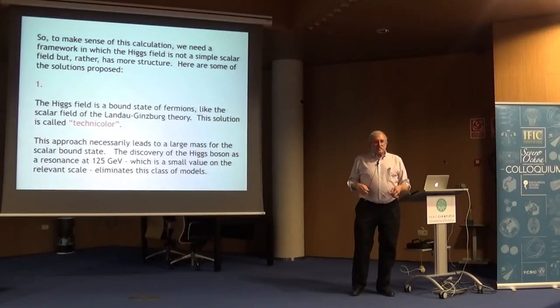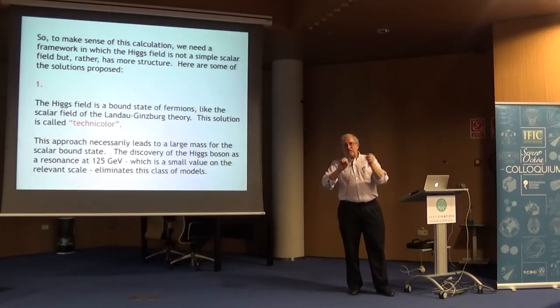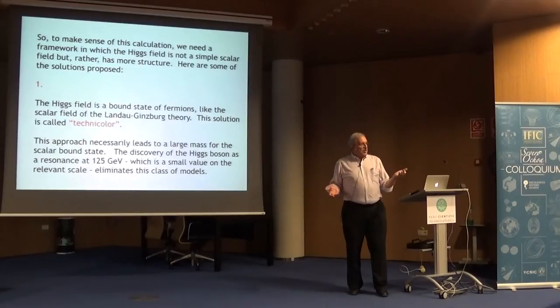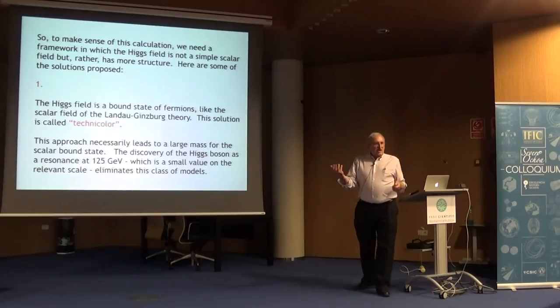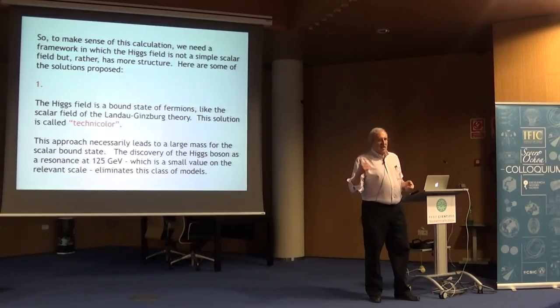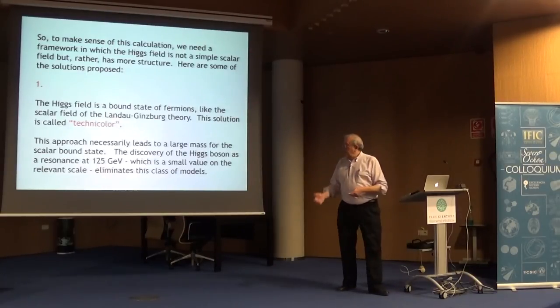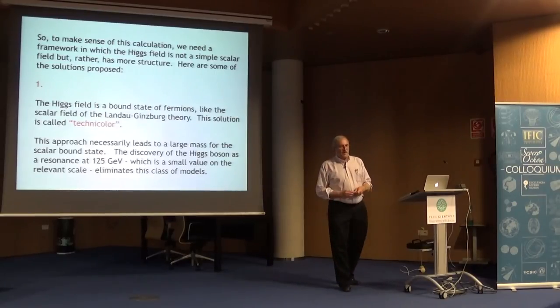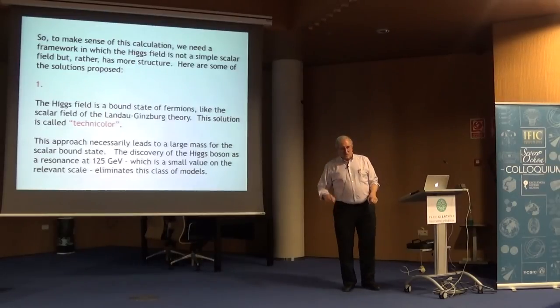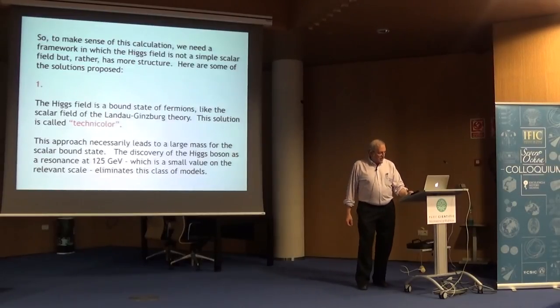Then they showed, if you couple the weak interactions to that theory, the same way that the W and Z bosons couple to quarks, they naturally form condensates, break the symmetry, give you an effective scalar field that you can interpret as a Higgs field. It's fabulous, except that scalar field turns out to be very heavy. It has a mass of about 1 TeV. And so now that we've discovered the Higgs boson as a resonance at 125 GeV, this theory is just out the window. Throw it in the wastebasket, go on to option two.